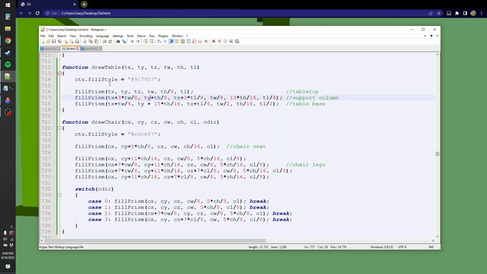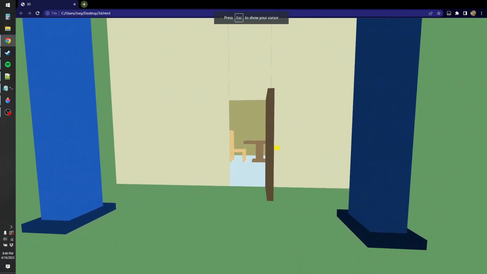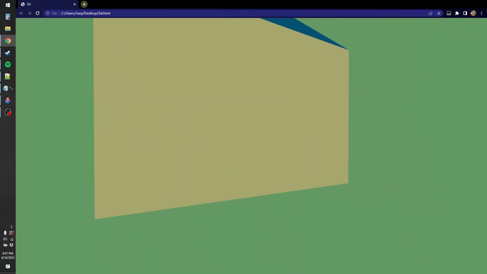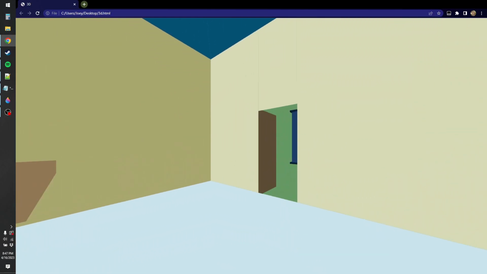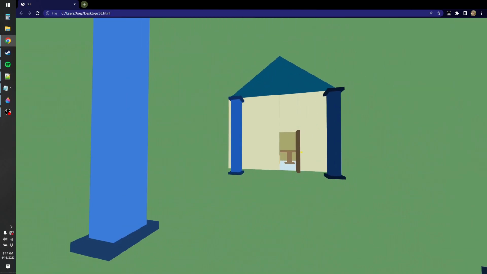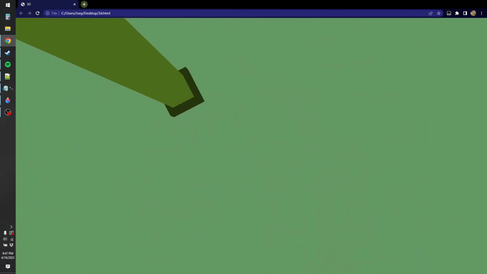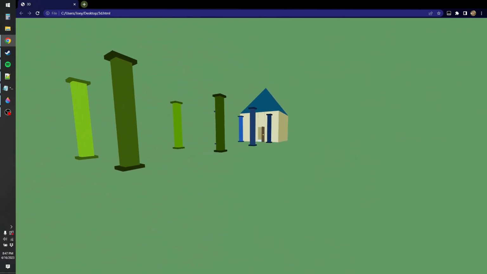So I decided to make a function to generate a table and to generate a chair just based on the position and shape inputs that you give into it. Then I generated those in the drawHouse function. Anyway, you can see here what that looks like, and everything seems to still be working fine. The table and chairs are being displayed as I coded them, and now the interior of the house isn't so empty anymore. I can move far away, and nothing appears to be clipping through or anything, so I feel like I can declare this to be working, hopefully.